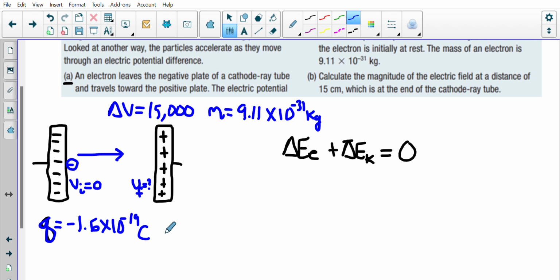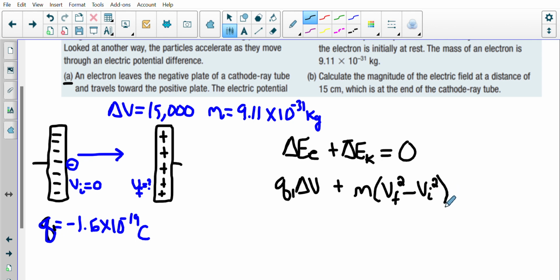All right, now, we just came up with a formula involving delta E and delta V and Q, where delta E is equal to, let me check my formula sheet, Q1, which is the charge we're dealing with, our electron here, times delta V. Now, kinetic energy, once again, is mass times Vf squared minus Vi squared. Of course, for the kinetic energy, we can't forget to divide by 2. And that's going to equal 0.